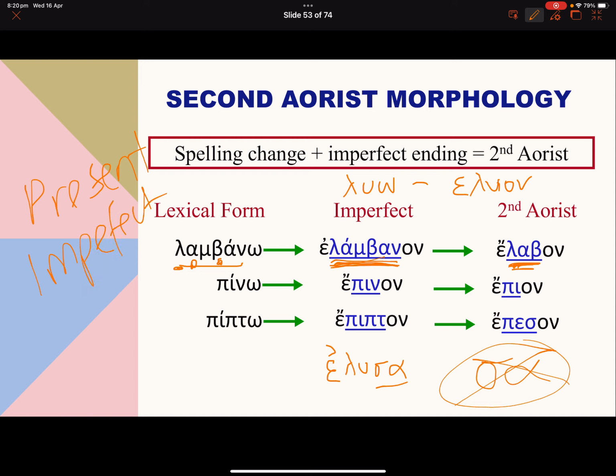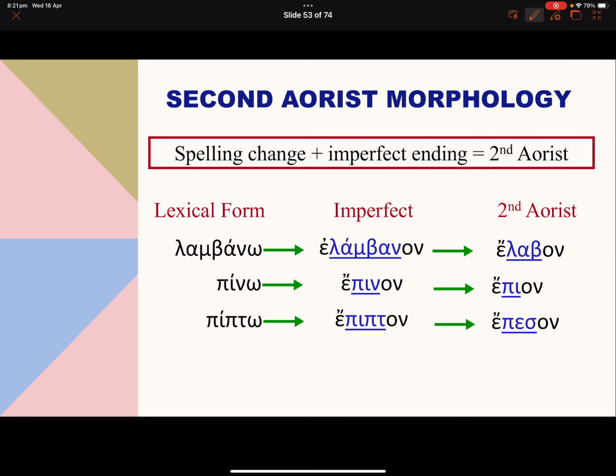The present and the imperfect will always use the same stem because they're related. Remember at the start of this video, I talked about how both the present and the imperfect use the imperfective aspect. And so there's this relationship between the present and the imperfect. Whereas the aorist will sometimes use its own stem, a modified stem, and so we no longer need this tense formative to tell us that we're in the aorist.